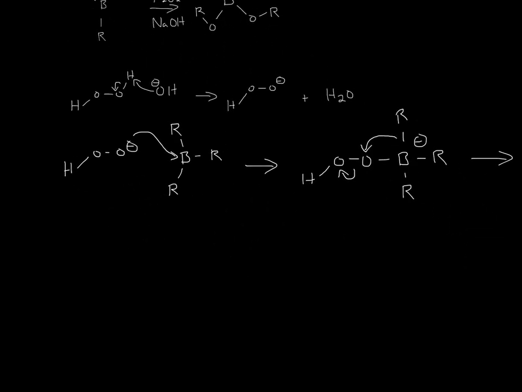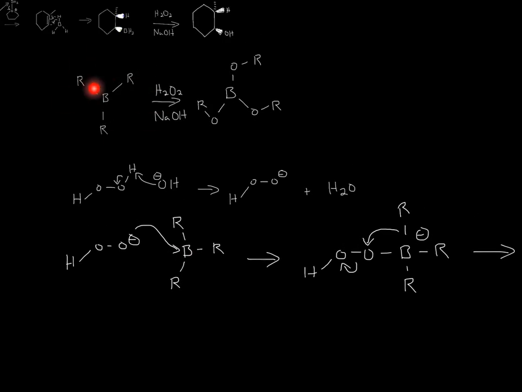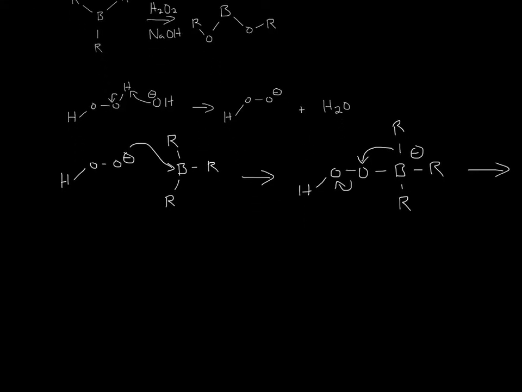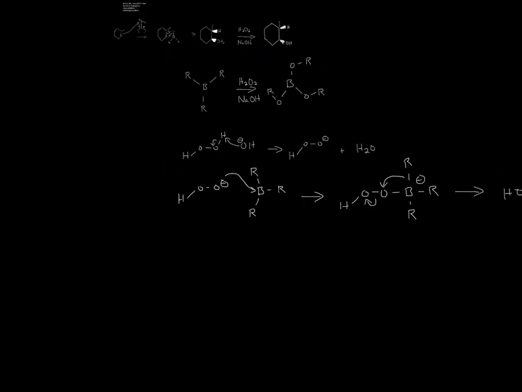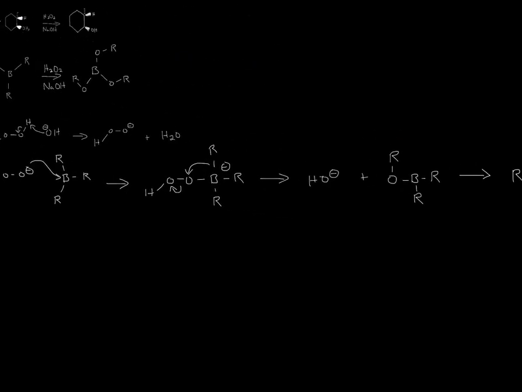Next thing, what happens is since it's a negative charge, it will attack this boron structure. It will attack this structure, and the R group, remember, is this structure, the entire cyclohexane. So it will attack this boron and form a bond to the boron. Now what happens here is the R will shift over to the oxygen, and then the OH, the electrons here will come off and go to the oxygen, and therefore the R will be stuck on the O.